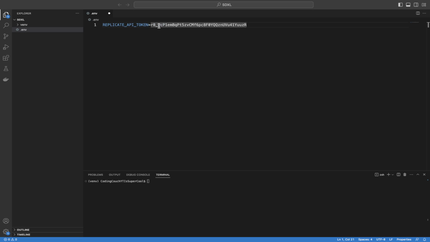What you can do is copy that and modify it a little bit. You just remove the export and add double quotes, in a file called .env. And by the way, don't worry about this. You can see that I'm exposing my API token, but that's okay. I'm going to delete the credential after this video.